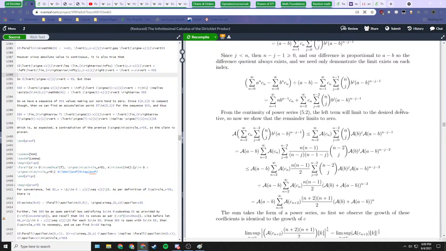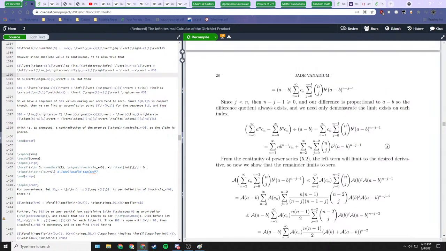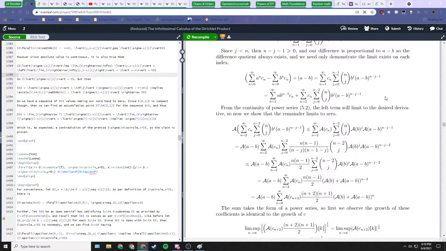But I really don't want to prove this whole theorem again. I'm not sure. Maybe there's an easier way to prove that stronger differentiability condition. Maybe it follows from continuous differentiability or something. If we have continuous differentiability, then there has to be a neighborhood where points aren't the same, or something. I don't know how we would do that.